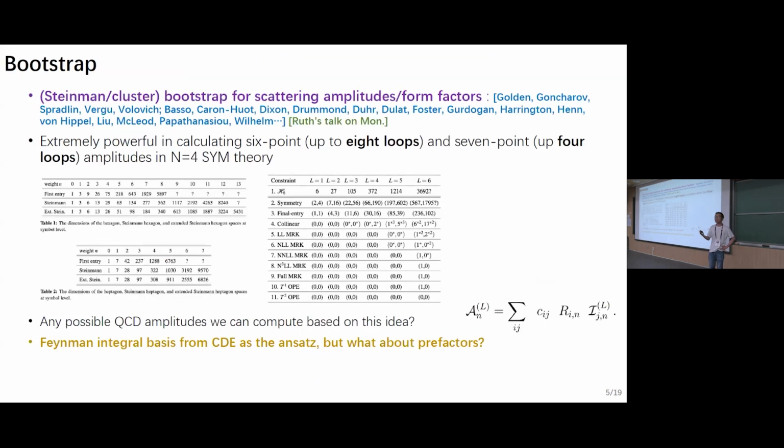Some of you may be very expert in the hardcore calculation of scattering amplitudes. So you may see that, okay, if I cannot calculate something from the integrand, then I will do a bootstrap calculation from the integrated level. This is also one point raised by Anastasia this morning, which we know has achieved great success in calculating the scattering amplitude in the N=4 super Yang-Mills theory. In super Yang-Mills theory, for 6 points, we have calculated up to 8 loops, and 7 points up to 4 loops. Of course, these rather high-loop results are not calculated from the integrand, which is hopeless.